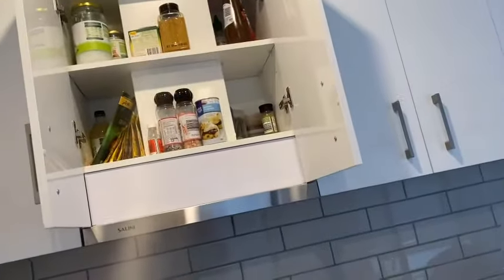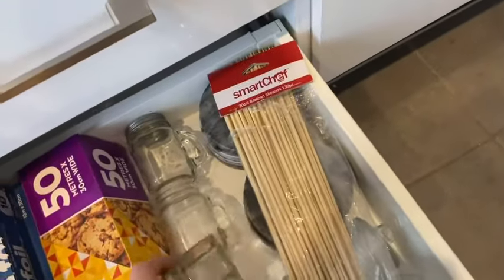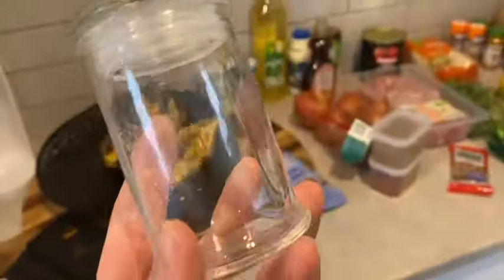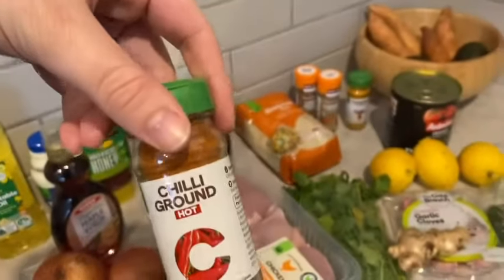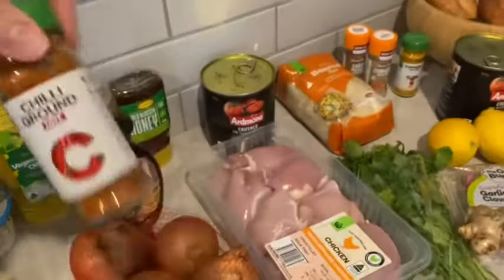And this is what I'm talking about when I say my cupboard needs to be really cleaned out. Yeah, I'll tell you if I have chili flakes, because I have a little jar that I usually have my chili flakes in, which is empty, so obviously I'm out of chili flakes. That's fine. We'll just add in some extra ground chili. I'm sure we can make do with that. So yeah, we'll just do that.